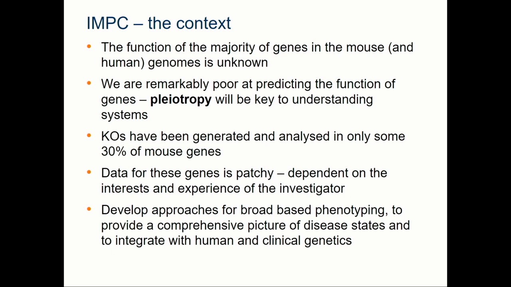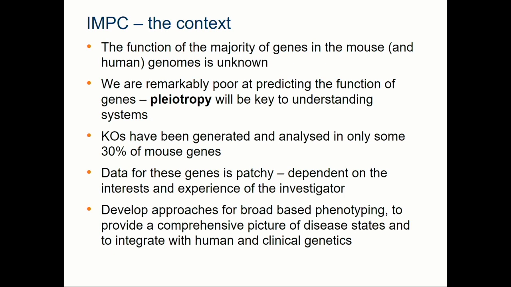When we started the project, there were mouse knockouts available from the literature for 30% of the genes, which sounds like a high number, but a lot of this data you can describe as patchy. It comes from a publication where the investigators studied the phenotype they were interested in. They did not look broadly. Also, this data is in PDFs in the literature. The curation team at MGI at the Jackson Laboratory have had to manually curate all this data.